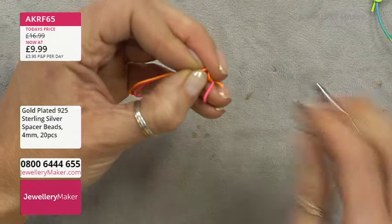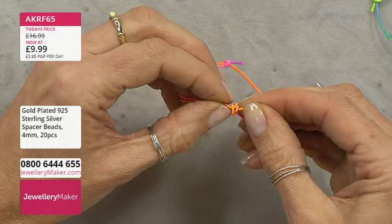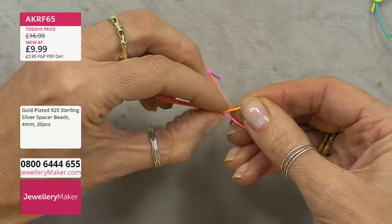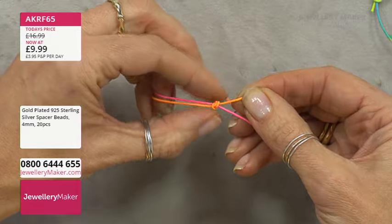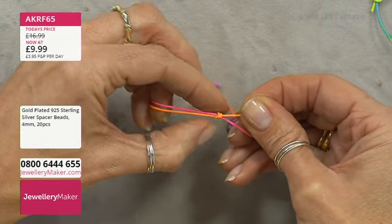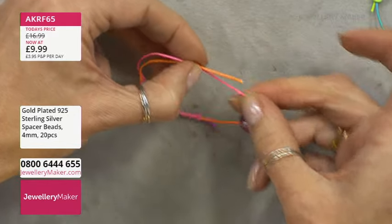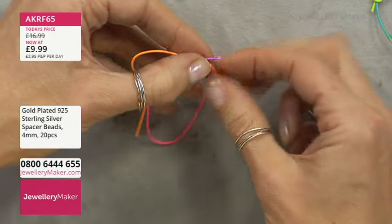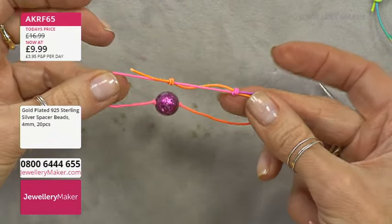So hopefully we'll see this better on these colours when we roll that knot. So I'm just giving it a bit of a roll between my finger and thumb, tighten it up. So now what we should have there is a knot that slides. So you can open it right up. So they'll go close together.